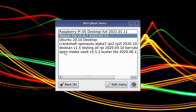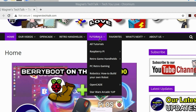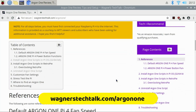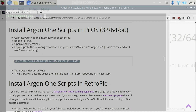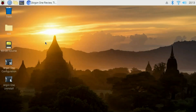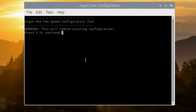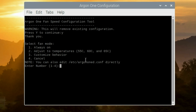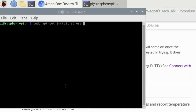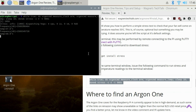I also tried the case using BerryBoot to load up multiple operating systems off the M.2 SSD, and it worked very well. If you go to wagnerstechtalk.com, go to tutorials, Raspberry Pi, and select the Argon One review and tips, you'll find additional how-to information such as how to install the scripts. Copy and paste the command into a terminal, press enter, and it will download and install the scripts to handle safe shutdown and fan configuration. It will create two icons on the desktop — double-click and execute in terminal, then press Y to continue and customize the fan operation however you wish. You can also install the stress command by pasting it into a terminal window, and use it to run a stress test to get the temperature up to a level where the fans will kick in.